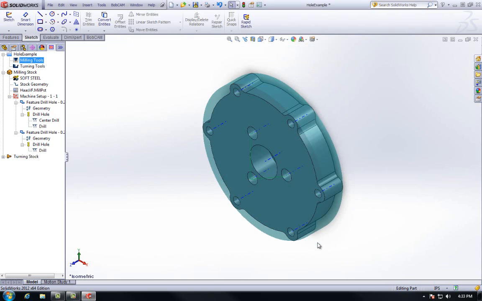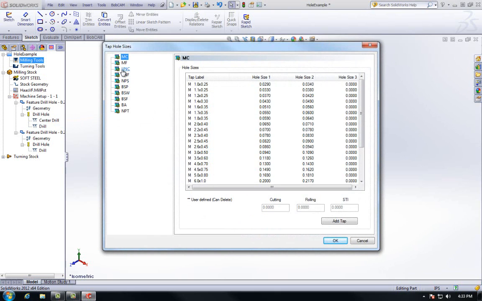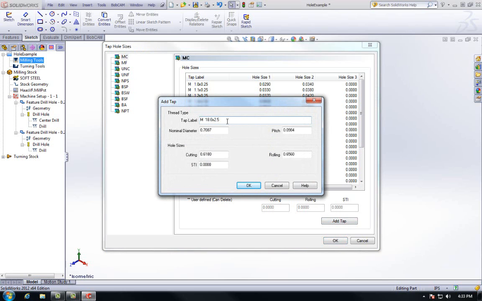Now to add a tap, simply right-click on Milling Tools and click Hole Sizes. In this case, we'll add a metric coarse tap. Click Add Tap. We'll leave the default settings. If you would like to enter a nominal diameter, pitch, we'll leave the default settings.